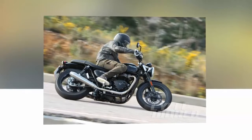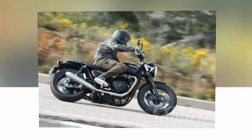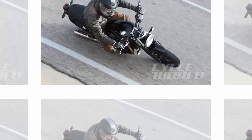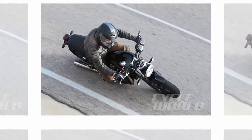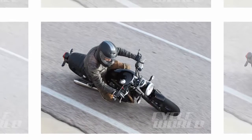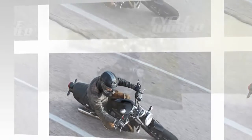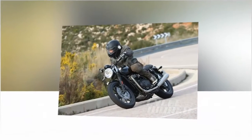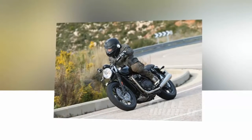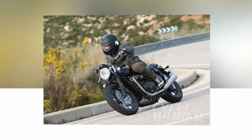The transmission has 5 speeds. The EFI feeds through a single 39mm throttle body. By comparison, the Indian Scout 60, at 1000cc, has a 60mm throttle body. Considering that twice the diameter is four times the volume, these numbers are quite far from each other. Also, considering the Venturi effect — which defines how a constricted path results in a lower pressure yet higher velocity of flow — there's a significant engineering disagreement here between these brands.